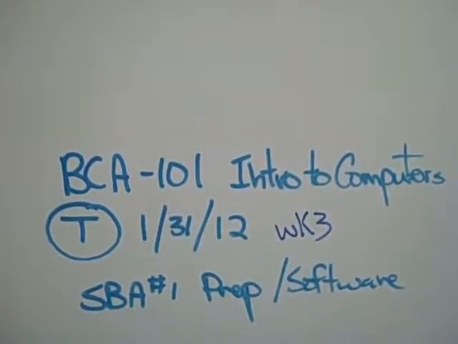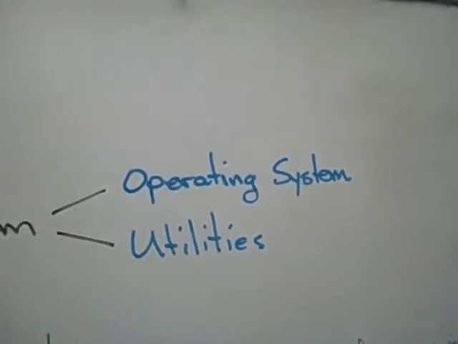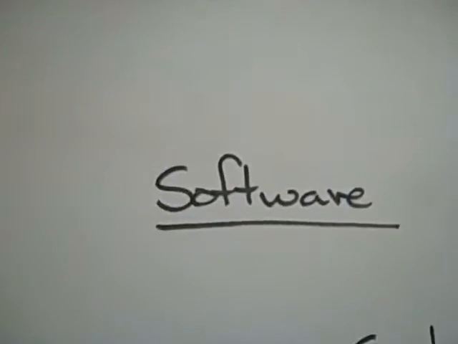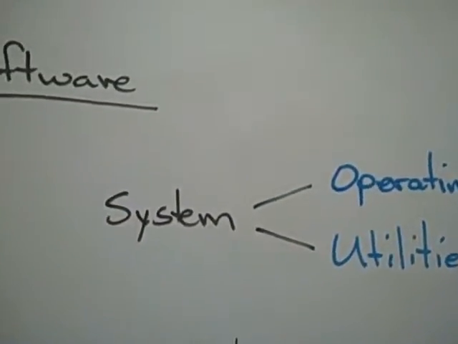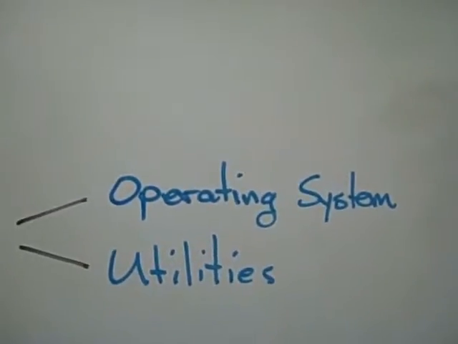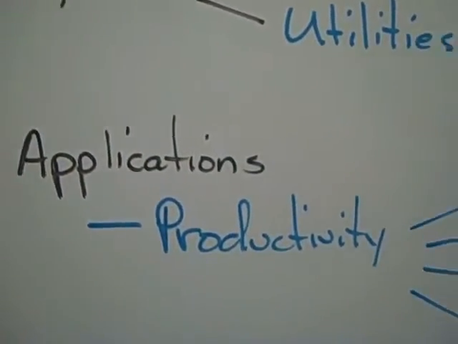Introduction to Computers is week 3, Tuesday, Thursday class. I'm going to just grab a few of the notes. We talked about the skills-based assessment. As far as notes on the board, we talked again about software, system software, operating system, and utilities, then applications, and then this part was new.